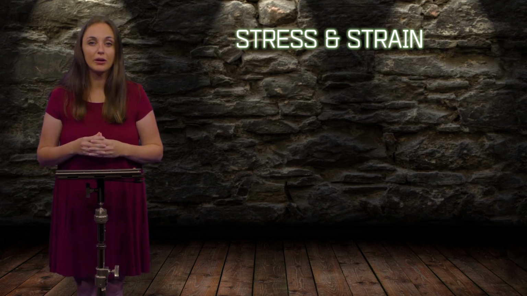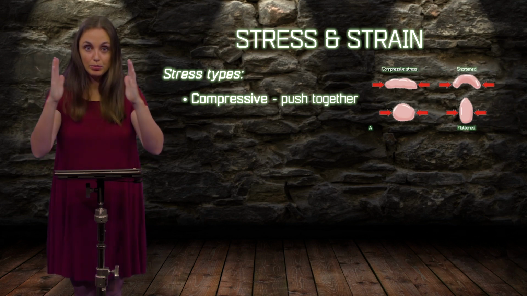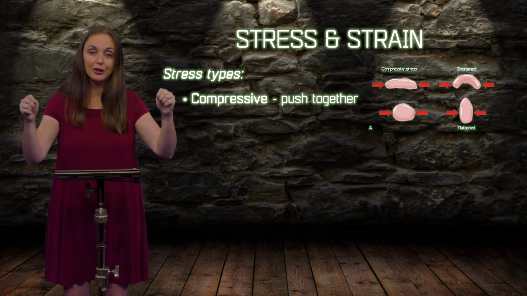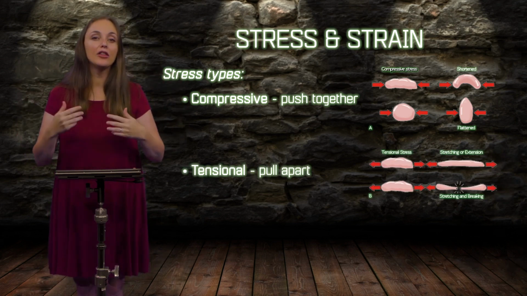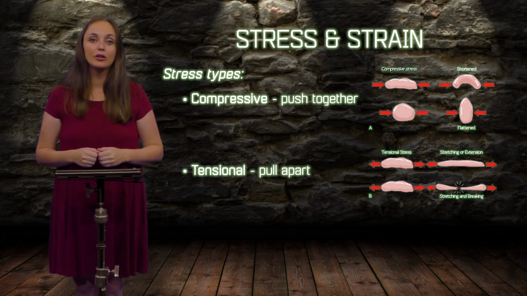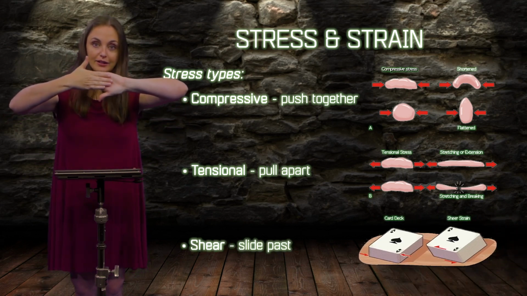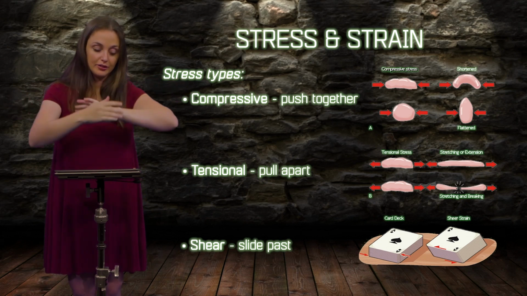But first I want to talk about the different types of geologic stresses. These basic stresses include what we call a compressional stress. That's when you push on material. When you pull on material, that's called a tensional stress, like tension on a rope. And then the third overall type of stress is a sliding stress. Essentially, when I have my hands sliding past one another, that's a shear stress, that's a sliding stress.